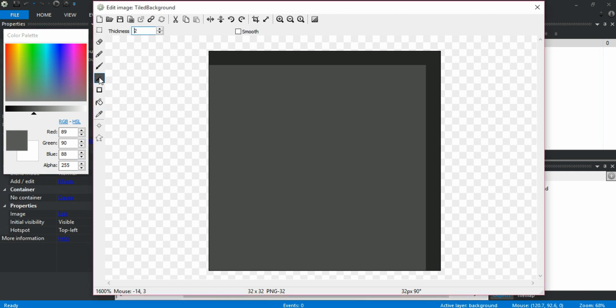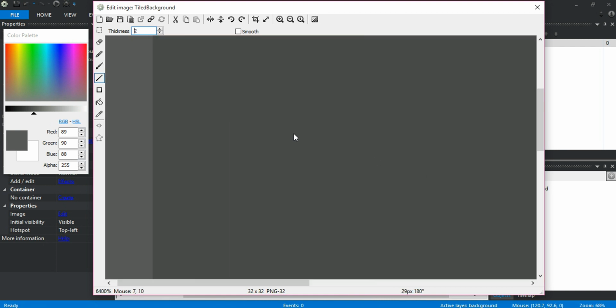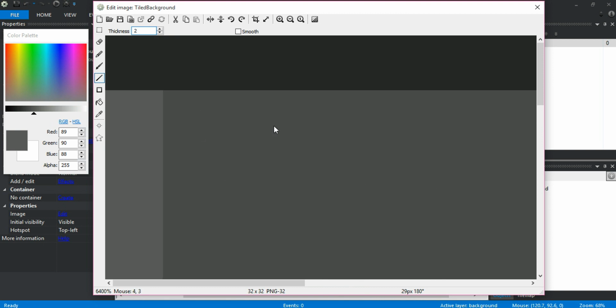And then I need to go for this, and then I want a little bit lighter, but not that much lighter, so I'm going to do this. Bump, and that's not it. Okay, and we're going to go for this, and that doesn't work that well. There we go. Then I'm just going to scroll in, using the mouse wheel, just holding the mouse wheel down, not scrolling, and moving my mouse about. Then I want to get a line with a thickness of 1. I want to select this color, and then I just do this, like such.